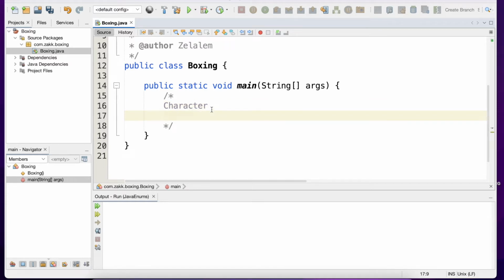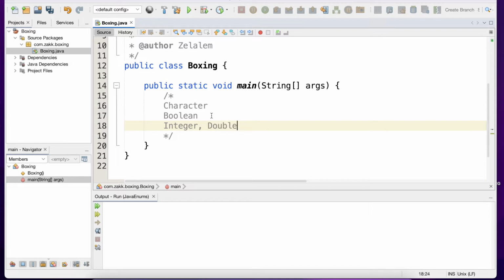The others are Boolean. This is for the boolean primitive type, and we have got the numeric types as well, like Integer, Double, Float, that's including Long, okay, Short, Byte.